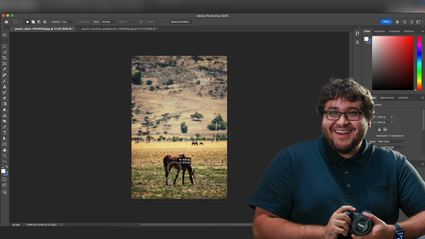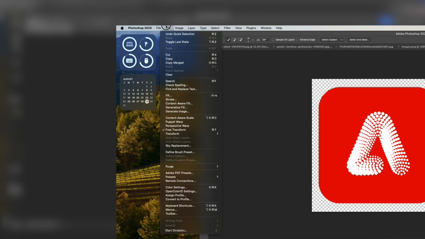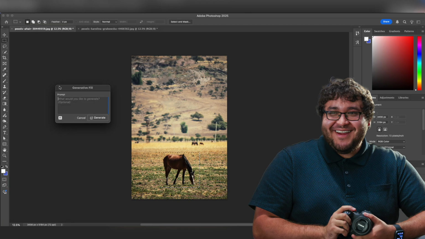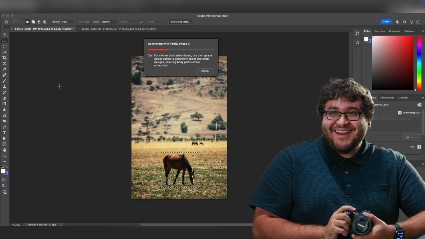We're just gonna click and drag, create a box around that horse. We're gonna come all the way here to the edit button. We're going to come all the way here to hit generative fill. So this prompt box will allow you then to type in whatever you would like. But in our situation, as we were just trying to get rid of whatever is in our selection, we're just going to hit return, and it's just going to do its best to, like I said before with the other tools, use what's around it to basically cut out what we have selected.